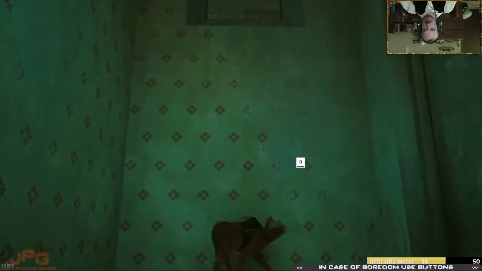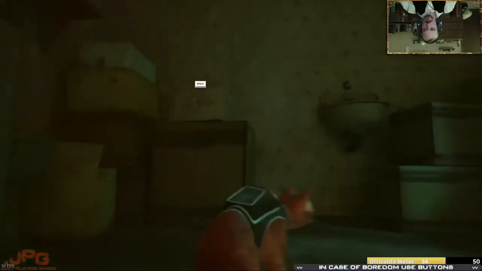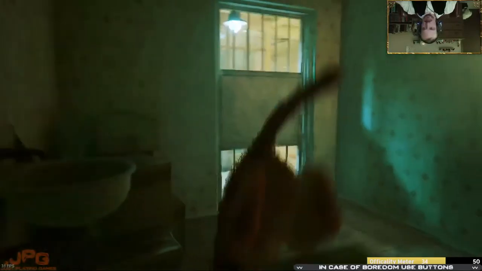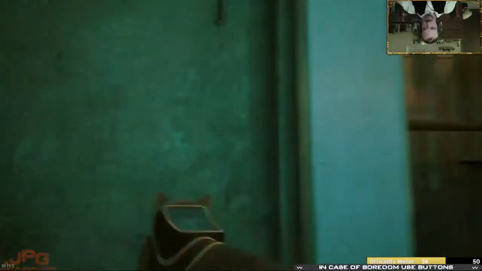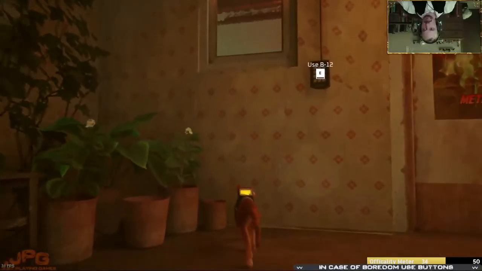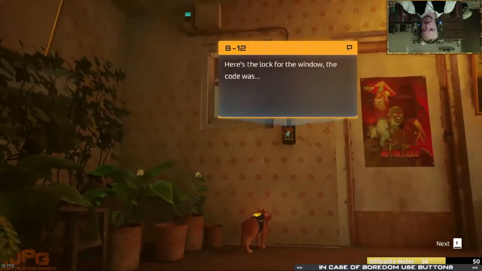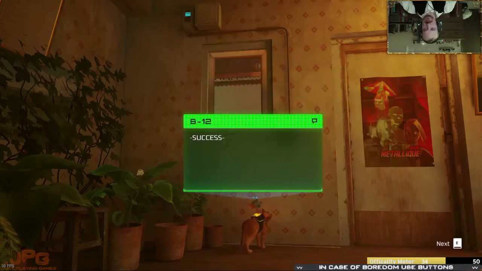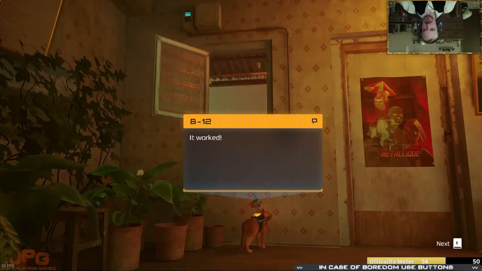This window I just came through? No, this window I came through before. No, there's no window here. Locked for the window. The code was... it wasn't... H, I think? Oops. Let's try that again. Then was it an O or a zero? Let's see. Success. It worked! Momo's at the bar, waiting for us.